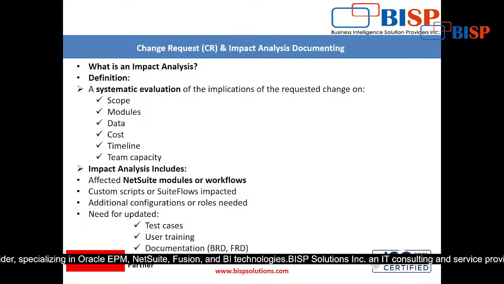For example, I have written the request in my document, then I have to put in the document what the impact of this change will be on the modules or the workflow. Many times, if the front person is asking you to do something, it is your duty to explain exactly what it will impact, right?